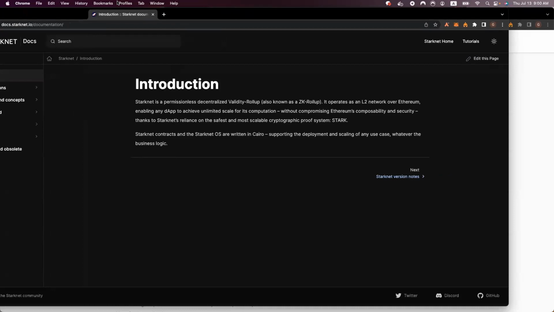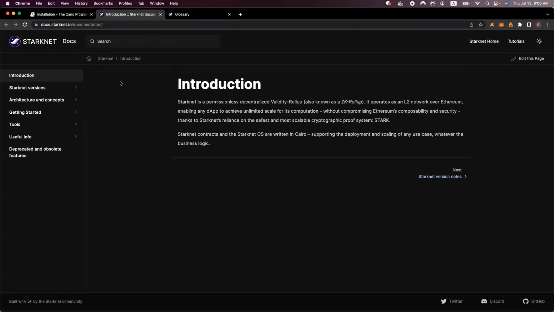These documents are maintained by Starkware, I think. It's the official documents. So yeah, it would be useful too.